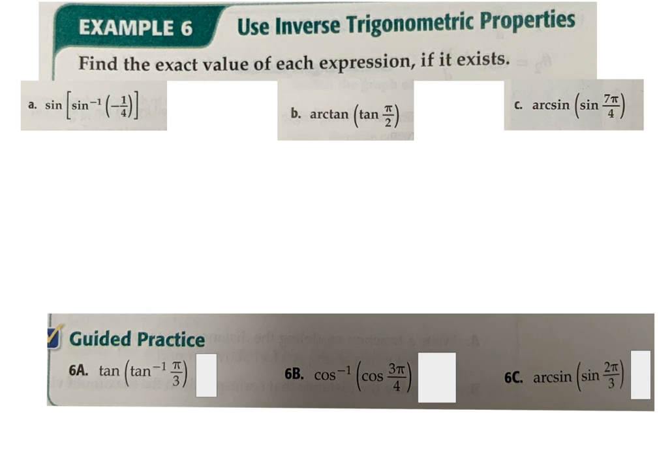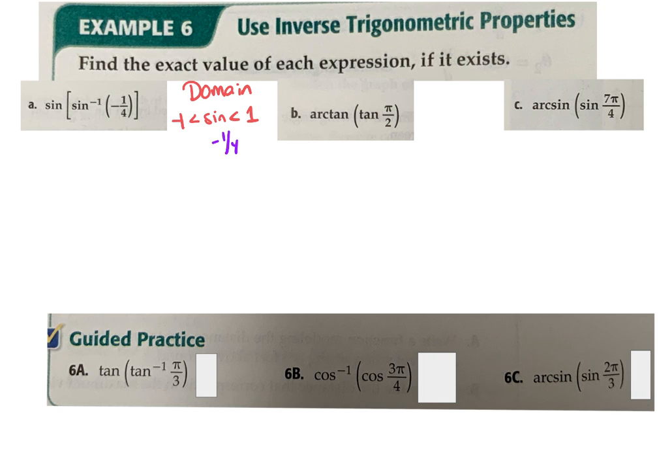First of all, is negative 1/4 in my domain of sine? What's my domain of sine? What can it be, from what to what? For sine, what's my lowest value? Lowest value of sine? Negative 1 to my highest value of 1. Okay? Is negative 1/4 in that range? Yes. Negative 1/4 is between negative 1 and 1. Does everybody agree with that?